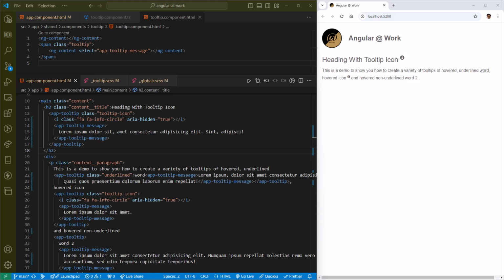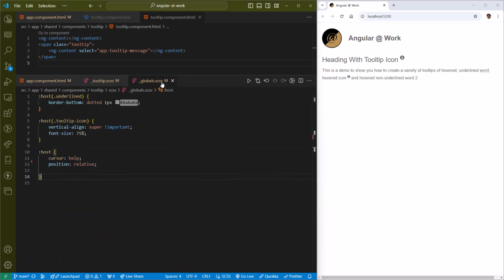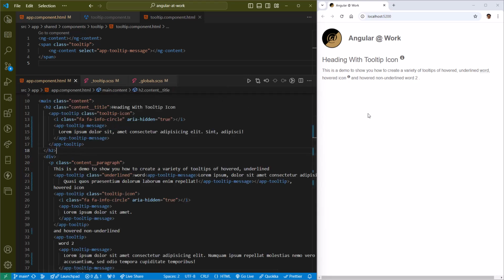That's on line 1. Now remember that the tooltip icon class is used in the host element to superscript the icon and to also make it 75% of the inherited font size. So you can use any icon set that you like.